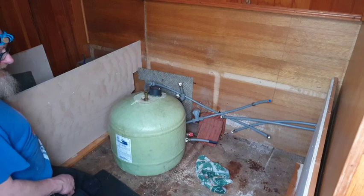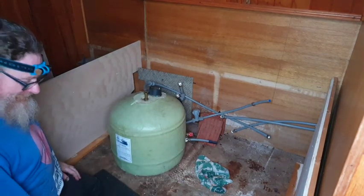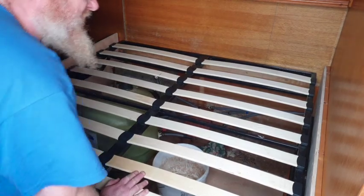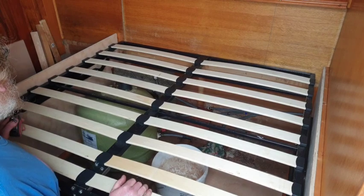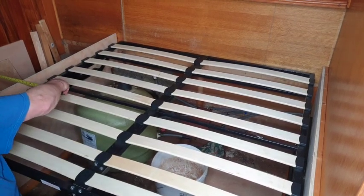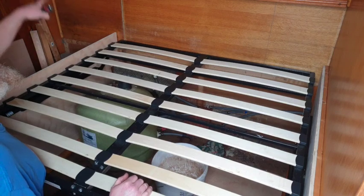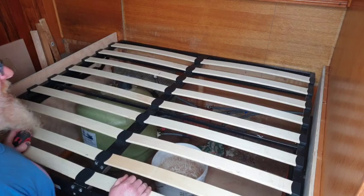Right, anyway, I'll get the frame put together. Righto, so here we are. This is the bed in its position. Final position, we think, we hope. We've got at least 500 mil or so, 20 inches or so of space over there. So we're going to put a wardrobe that goes up there and comes out a bit, and drawers and things that go in there.